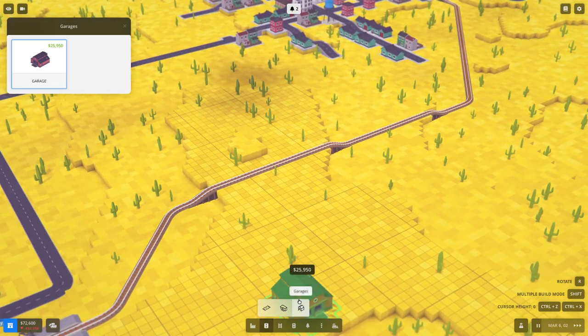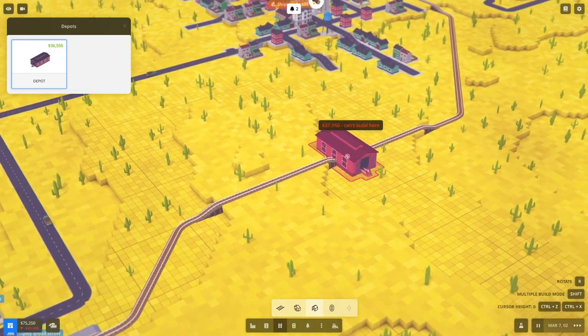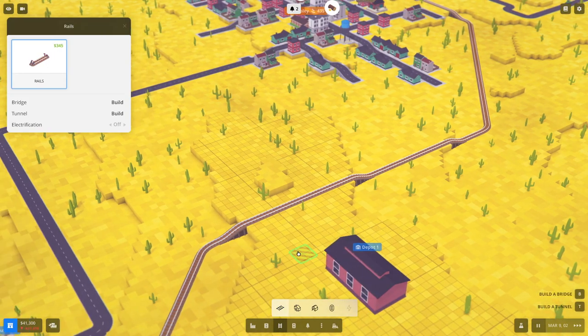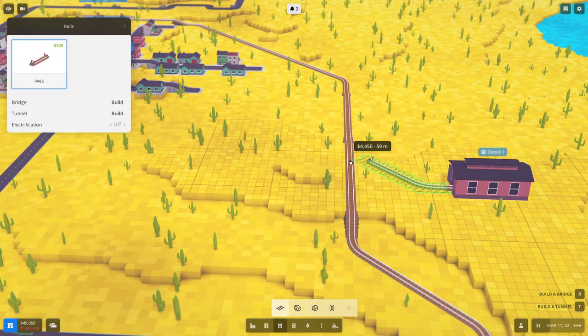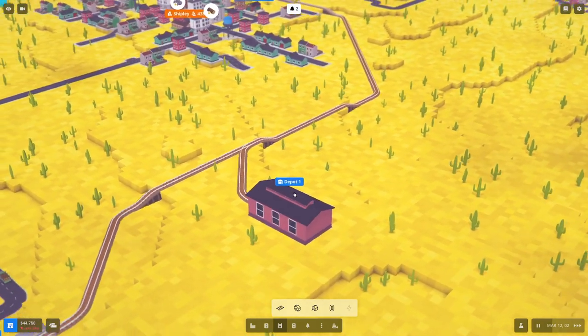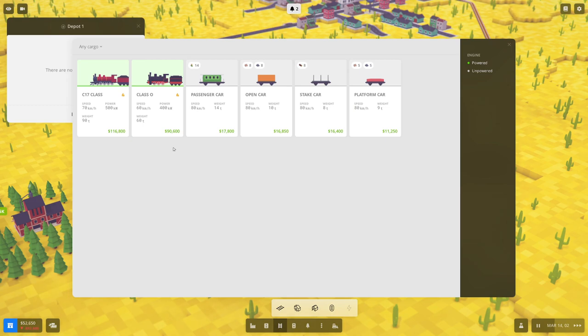Right, let's do the wrong type of garage there. This is probably going to require some form of rail connection, if I'm not mistaken. We do this. 6,000. Sure. That barely worked out. Okay. Let's see if we can buy a train. It's no doubt going to cost us an insanely large amount of money. Indeed, I am totally correct.